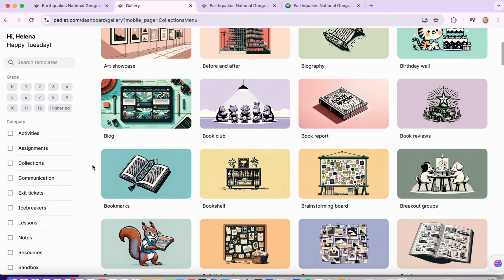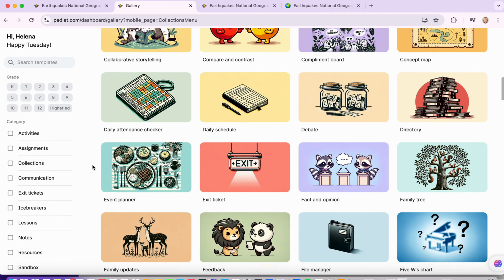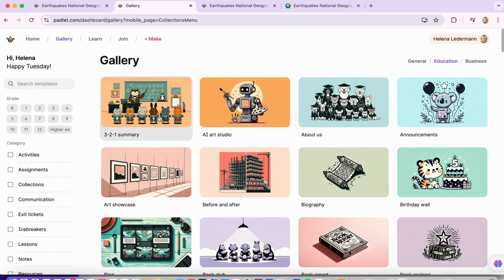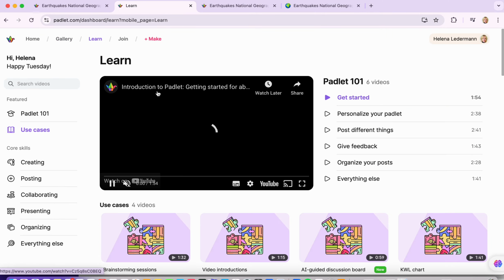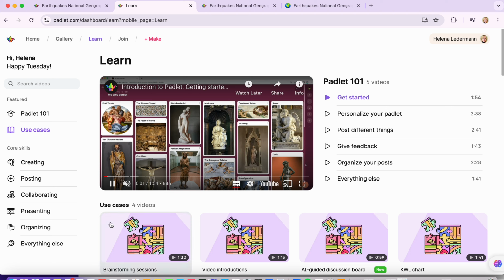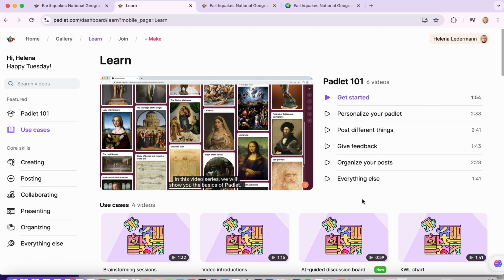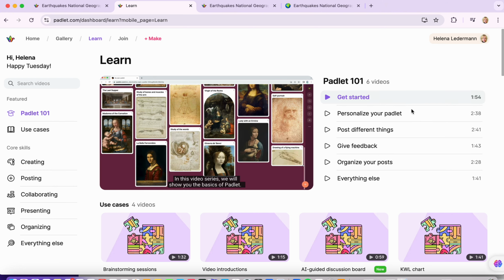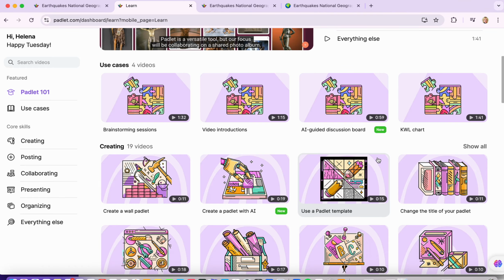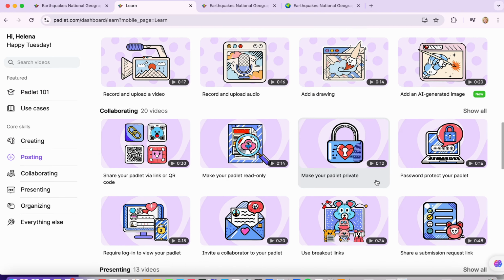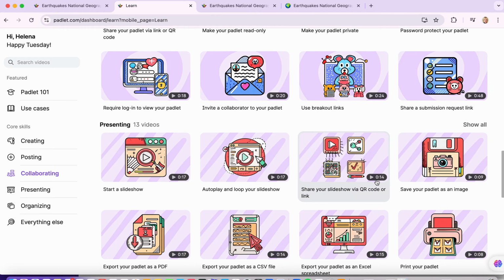So there's AI inbuilt within this, and it can help you structure your lessons according to the purpose of the lesson objective. Also, in the Learn section, there are excellent videos that break down different sections and different functionalities of Padlet. The videos are very, very short, 1 or 2 or 3 minutes long, and you can click into what area you want to revisit, and you can watch them at any stage.